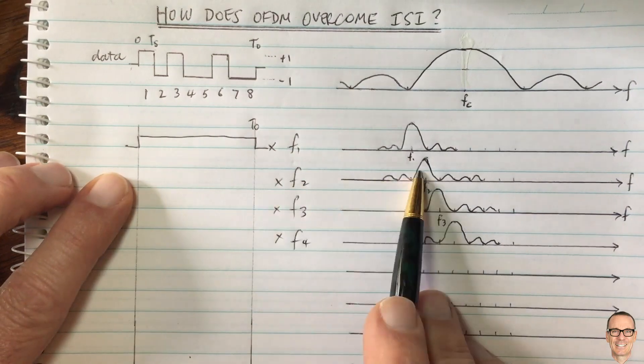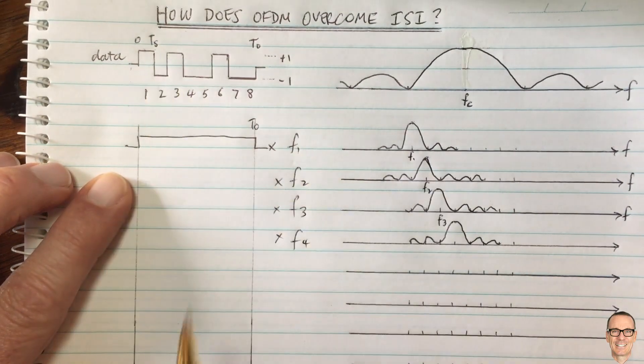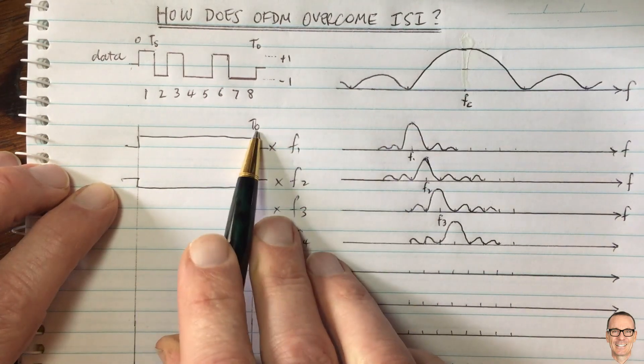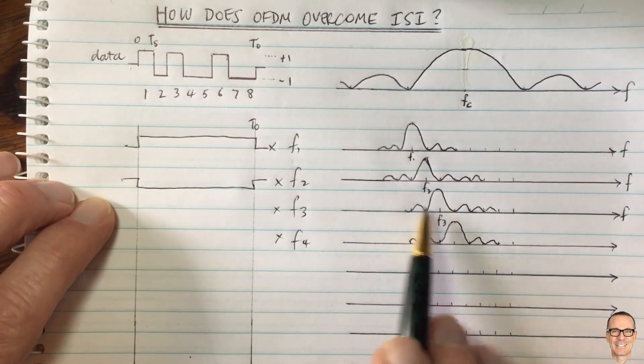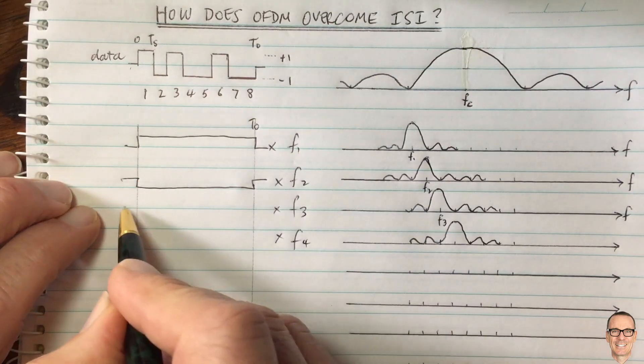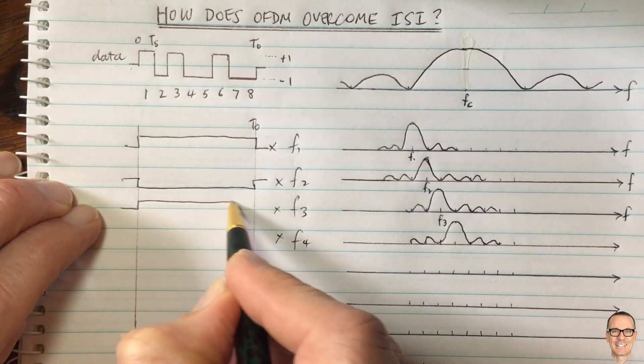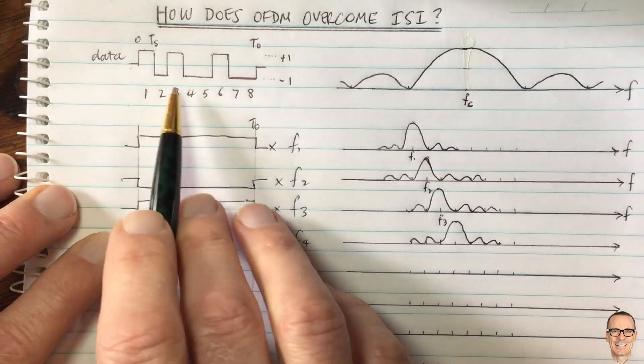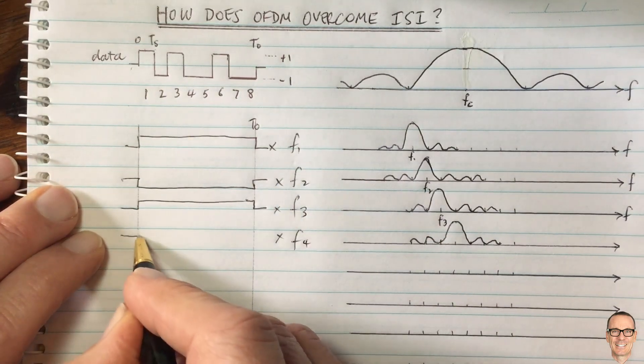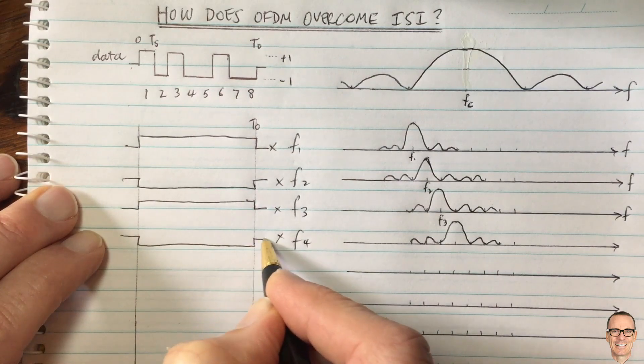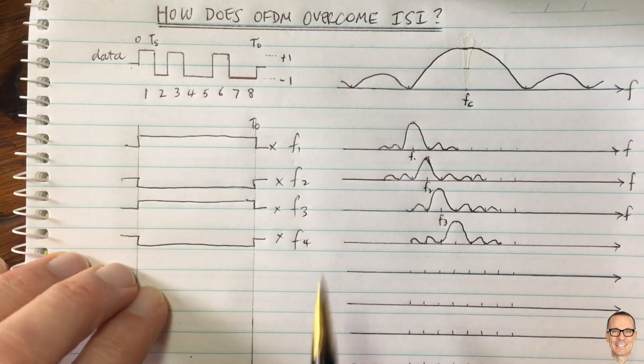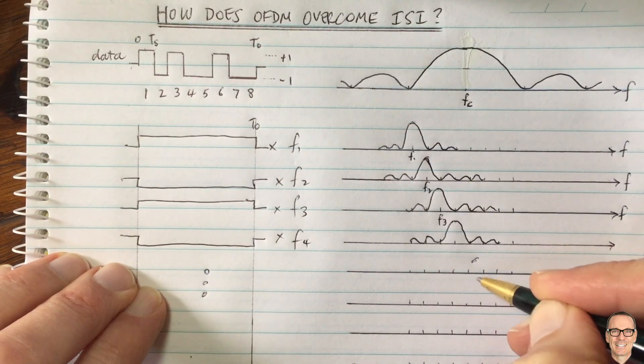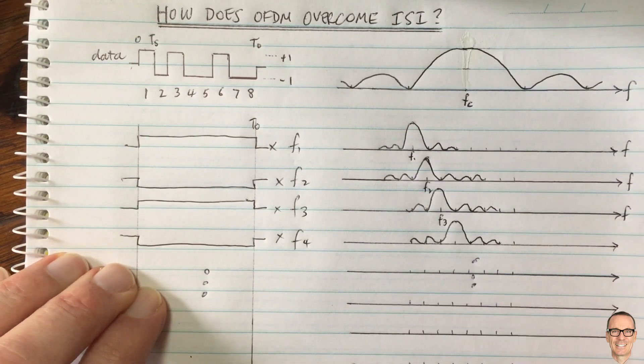And on the second sub carrier here, we have a minus one. So on the second sub carrier, we have a minus one for the entire TOFDM. On the third sub carrier, we have a plus one for the entire time of the OFDM symbol, and so on down here. So the fourth one is a minus one and so on. And now what we can see clearly is that this goes down for eight and these continue here for eight. I'll just draw them with dots down here.